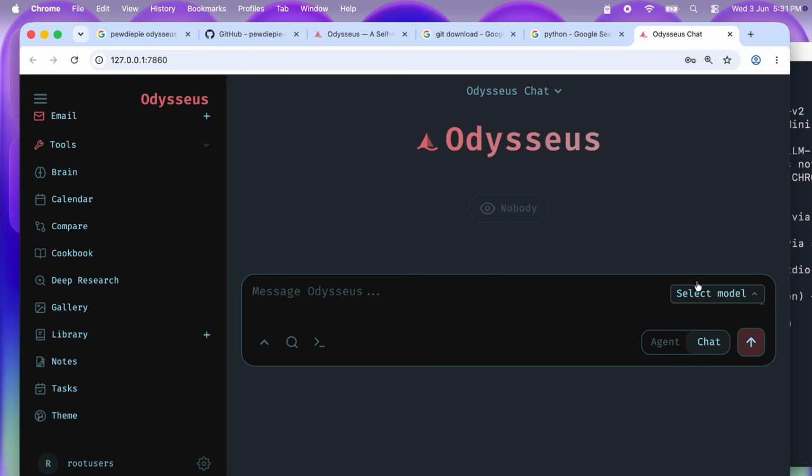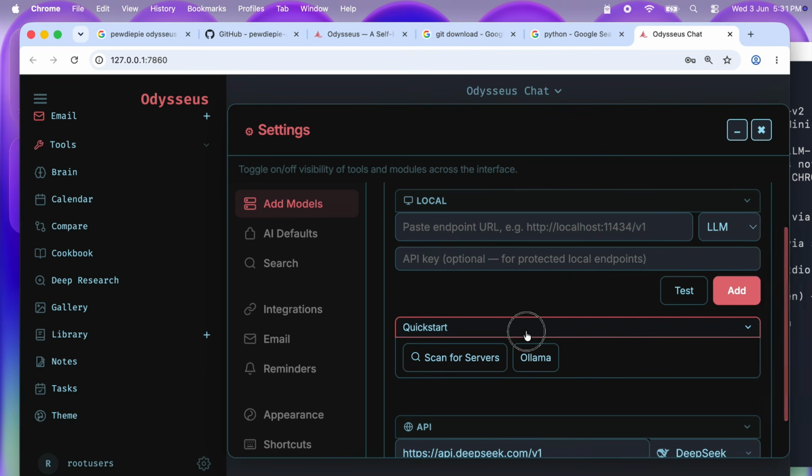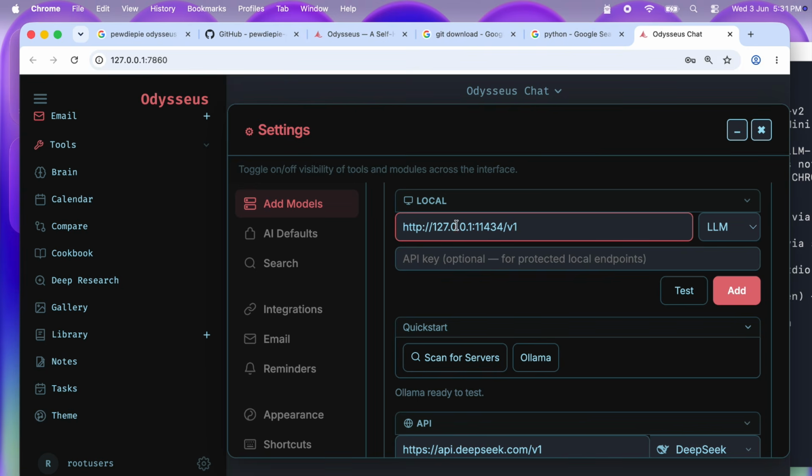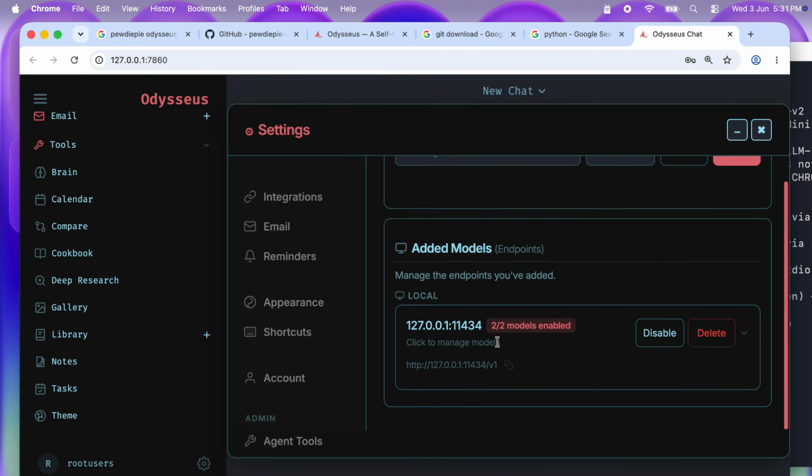Now go to select model, click on plus, and just go to local. Here we'll be having quick start. Select Ollama, and this URL will be added over here. Click on add, and it says 2 models added because those are the 2 models that I'm having in Ollama.